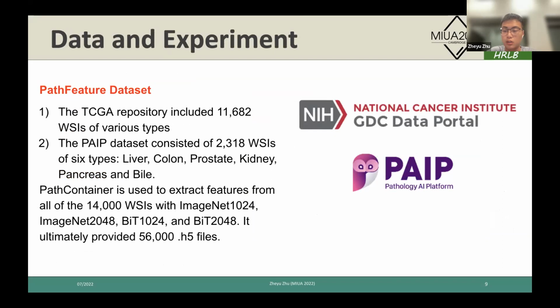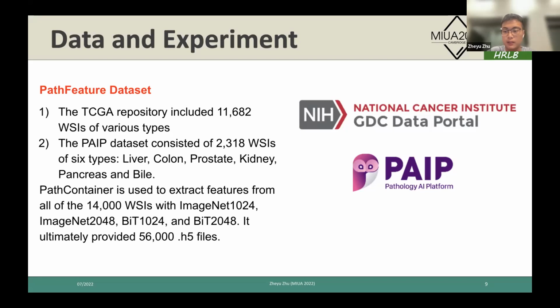So the PASS feature dataset consists of histology images from both the TCGA dataset and the PIP dataset. The TCGA dataset includes various types of histology images like kidney, liver, prostate, pancreas, etc. The PIP dataset consists of 6 types: liver, colon, prostate, kidney, pancreas, and bile.